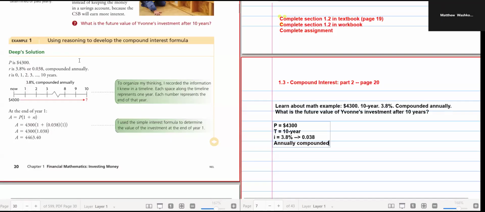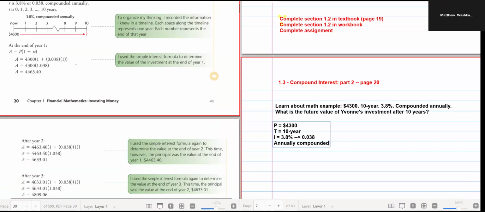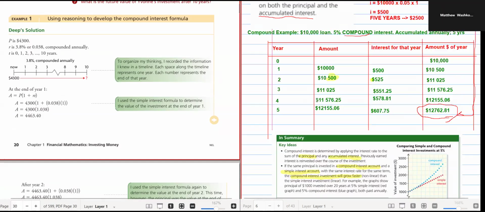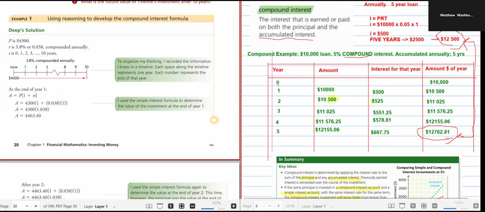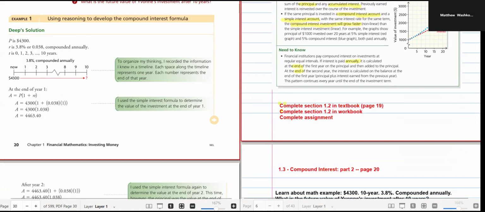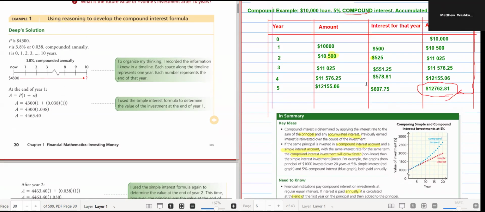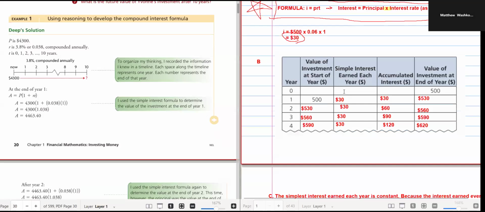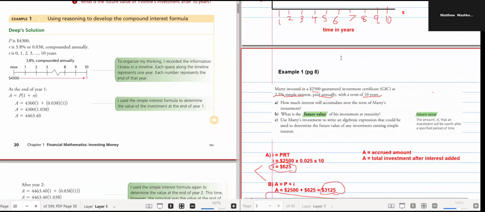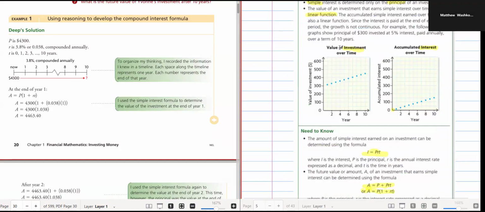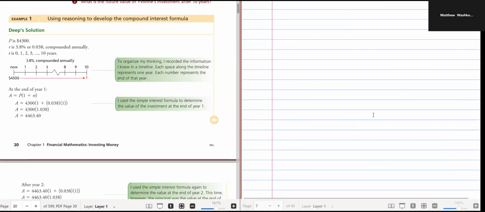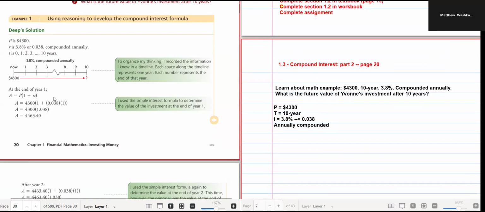Now, at this point, I want you to actually look at the textbook, the solutions on the left side of the screen. How did this person figure this out? They calculated just how we did up here on the right side of the screen. They did it year by year by year, right? Except they just used this formula here. We figured out the interest and just manually added it to our principal. They're doing this formula. Well, where'd they get that formula? Remember section 1.1. Look at the key summaries. This is one of those formulas here. You can see it's this one right here.